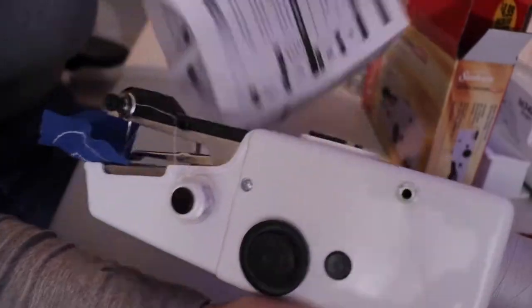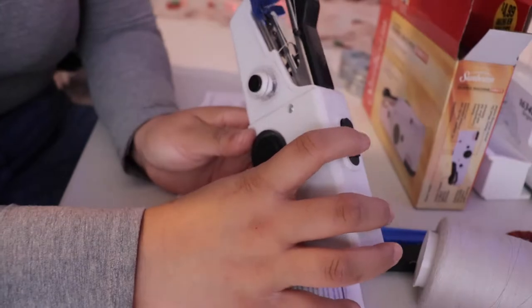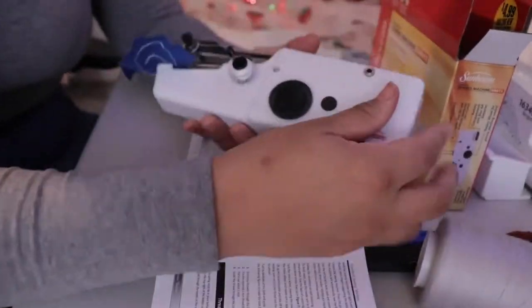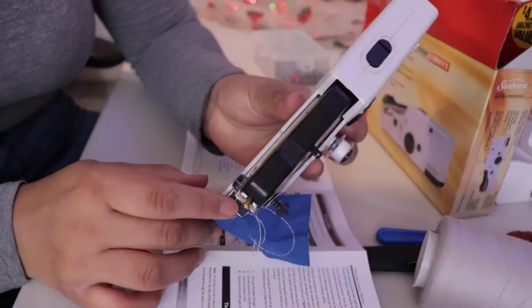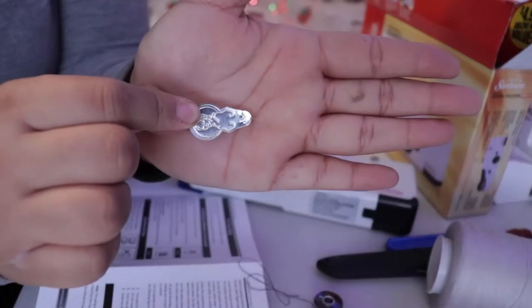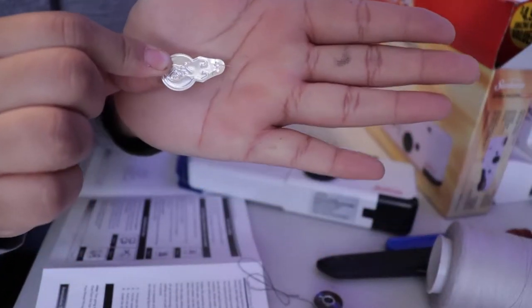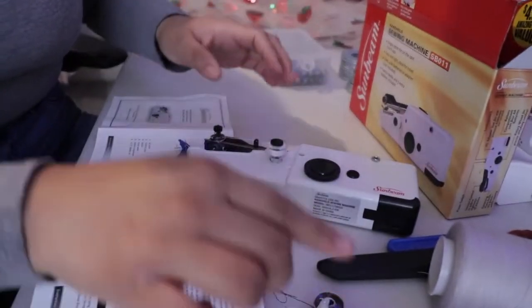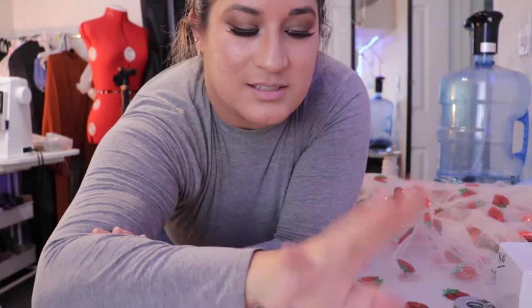The instructions were pretty clear. On top of the sewing machine, there's a switch to lock and unlock the sewing machine. You can easily sew your finger up if it's unlocked because the switch is very delicate. On the side of the machine, there's a wheel to turn the needle up. It also came with a loop threader, which you're supposed to use to help you tie a knot at the end of your seams, because this sewing machine doesn't backstitch. So what we're gonna try to make with it is a scrunchie.